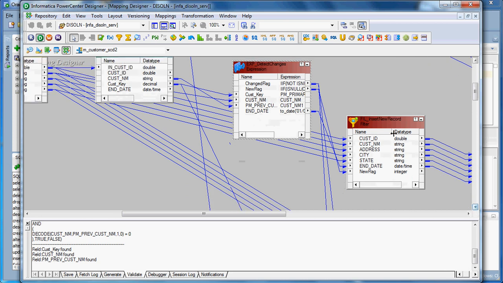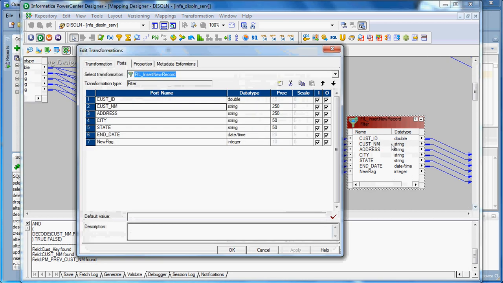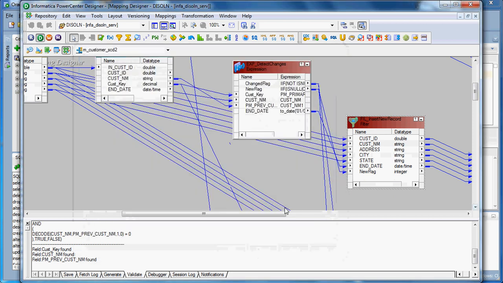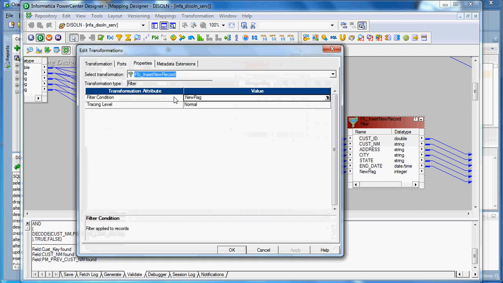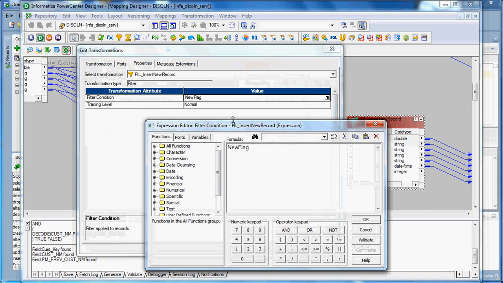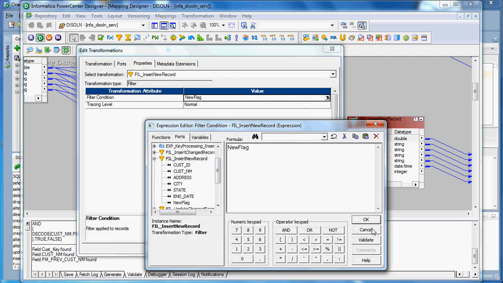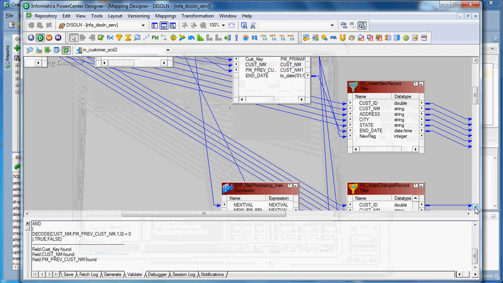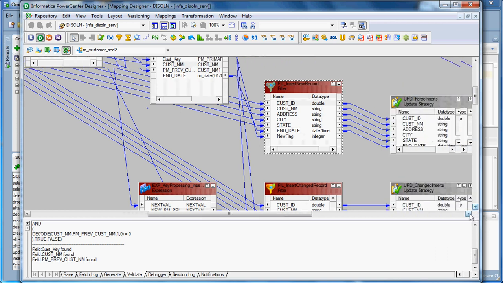Okay. Here I have used the filter transformation. With one filter transformation, we are filtering out the new records. So I have used the new flag here in properties. We have to set the new flag here. If you go and click the ports, the new flag automatically comes. Otherwise, you can add one router transformation where you can combine both the new and changed records, and you can create two groups, a new record group for the new flag and a changed group for the changed flag. Here I have used the filter transformation. I filter out all the new records.